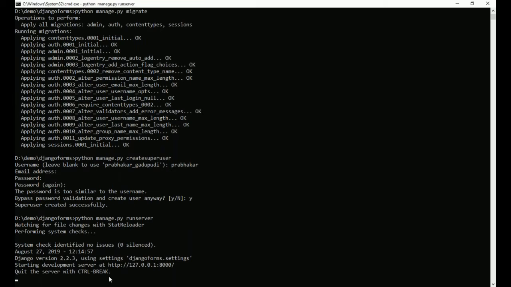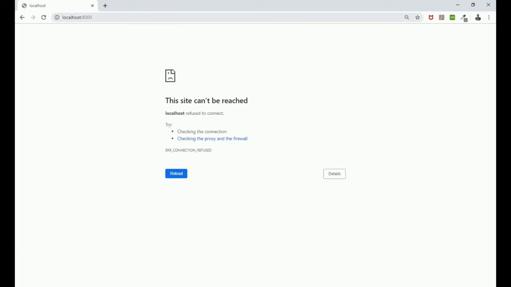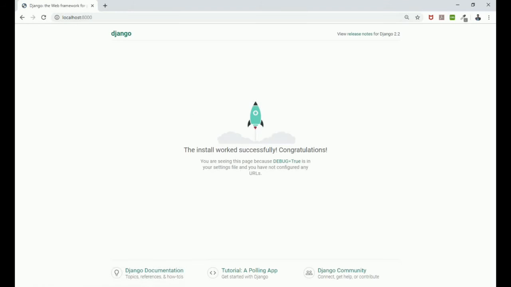Now my server is running without any error. Let's go to your app, and by default it will run on port 8000. Now you can see this window, your application is up and running.